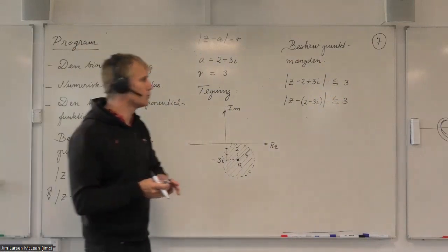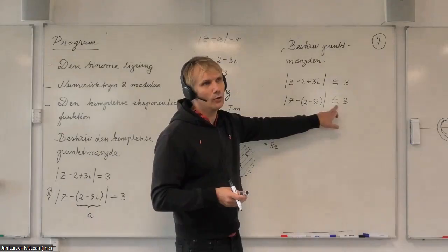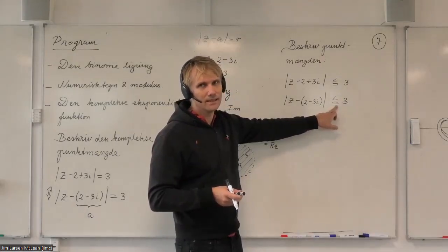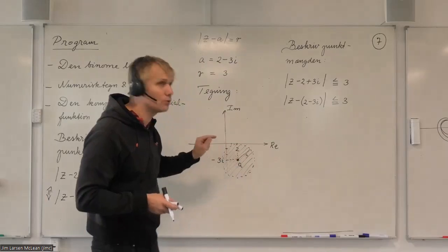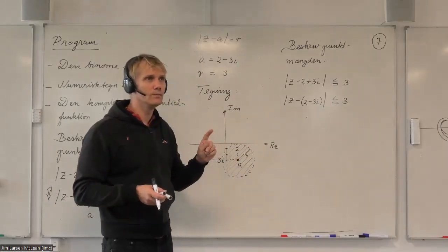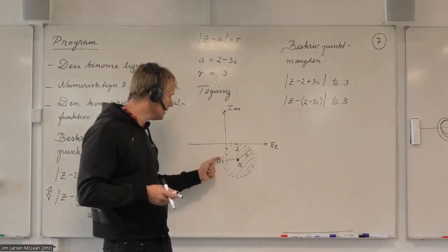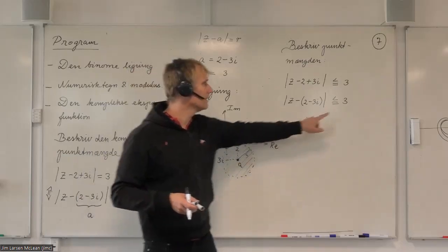And notice, of course, the story stops when we get down to a distance of 0. You can't have a distance less than 0. Just like you can't have a negative area, you also can't have a negative distance. That's why it's all the points lying here, in towards the center, including the center, where the distance is 0, and including all points on the circle, where the distance is 3.